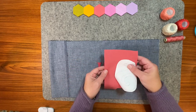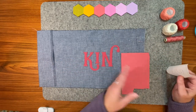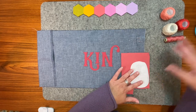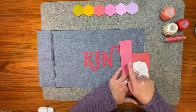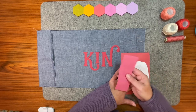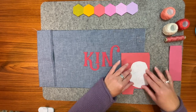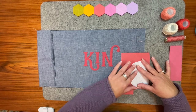So I have a little piece of wool here. Wool is a little on the expensive side if you're buying large pieces of it, but small pieces aren't too bad. And another product that I have an example of here, this is a wool felt blend, much less expensive, and it comes in sheets, almost like the craft felt. So this is another option for you, if you don't want to invest in some wool.